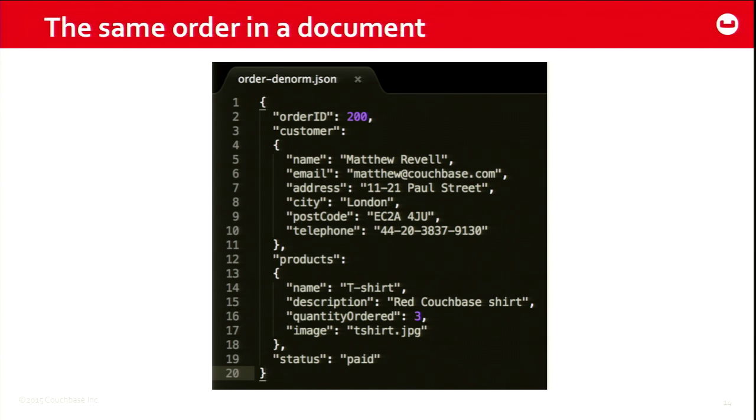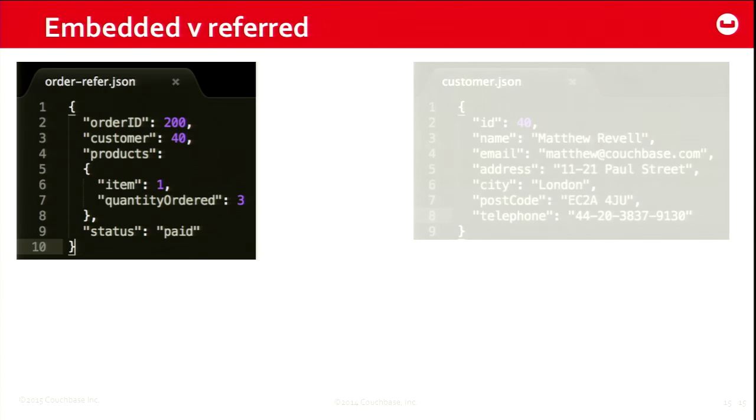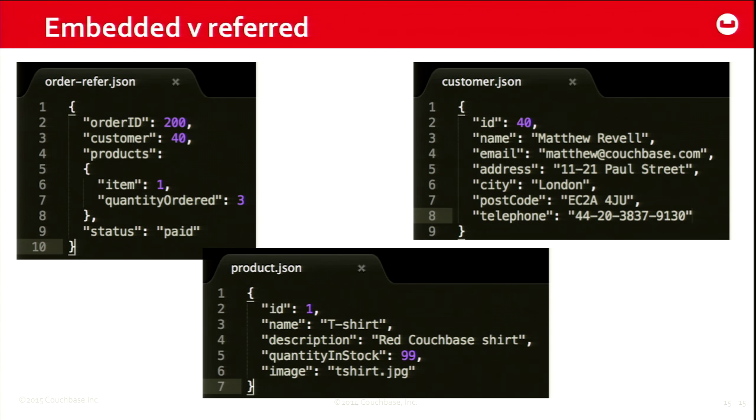But it also means that you're duplicating a lot of data. You're bringing in some risk of drift, of things not being consistent, and also it seems a bit wasteful, over a database of many thousands or millions of documents, to be duplicating so much data. So you might think, well, perhaps it's better to take this document and split it out, to start referring to things instead. And this is what we're looking at with Nickel, but I'm still talking about the key value model here instead.